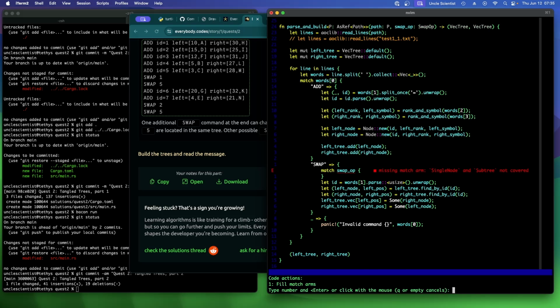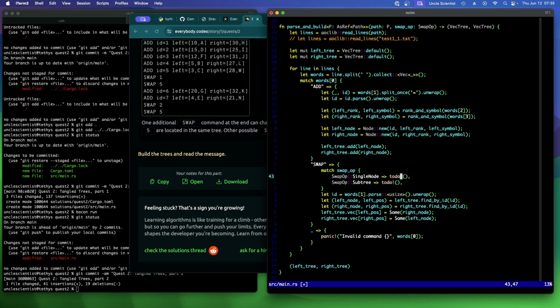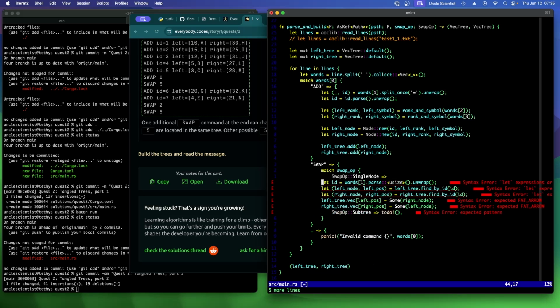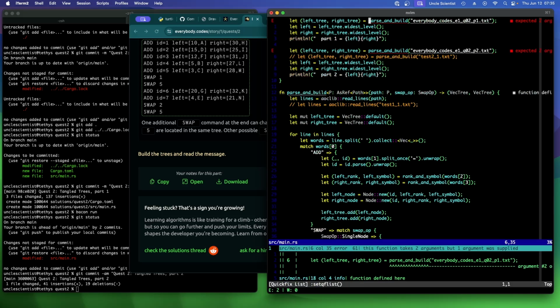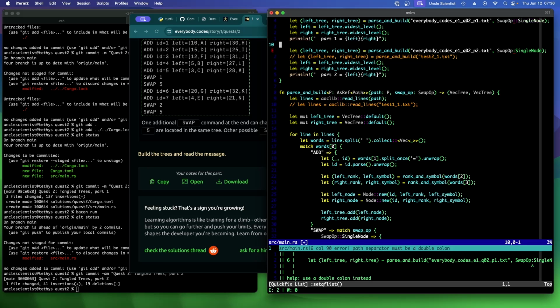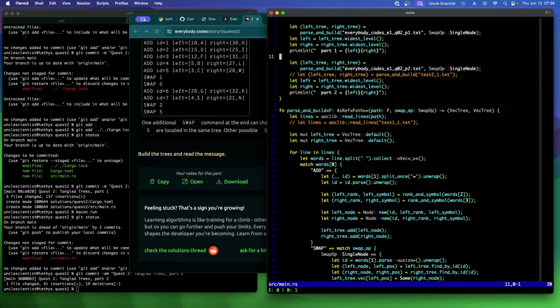And if I do this and single node, we already have the code to do the single node. All right, so here the swap op doesn't matter. SwapOp single node. And this SwapOp single node as well. Oops, 2 colons is the way to go.